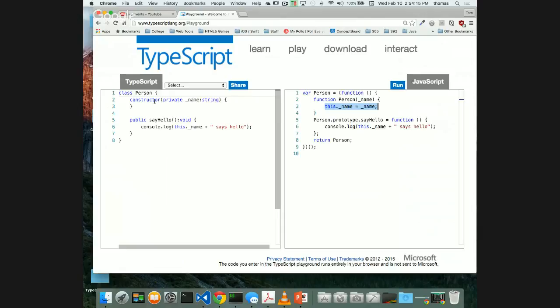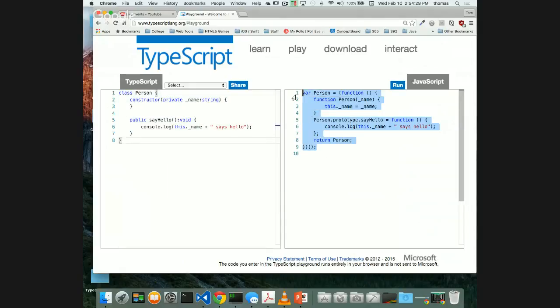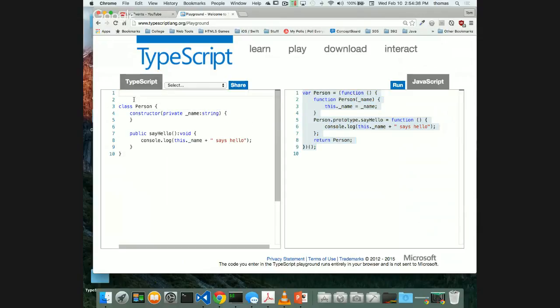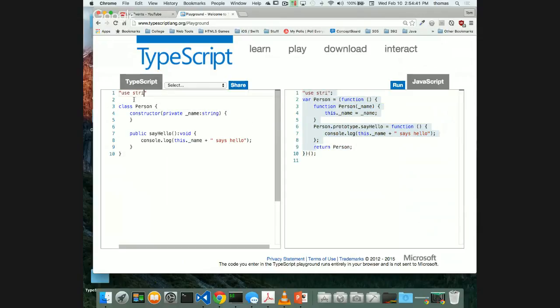One line. Again, this is another reason why I use TypeScript: I can do things quicker than I would be able to do with JavaScript, and I'm less error prone in general. I can commit fewer errors. The thing about using pure JavaScript is it fails silently for the most part, unless you put on strict. Even if I put on strict here, I can do this with TypeScript and say use strict. It's not going to hurt me to do it. It's not going to help me because TypeScript is kind of using strict anyway. I can still do this use strict stuff, no problem.